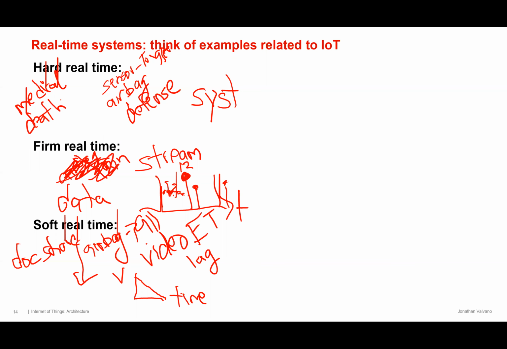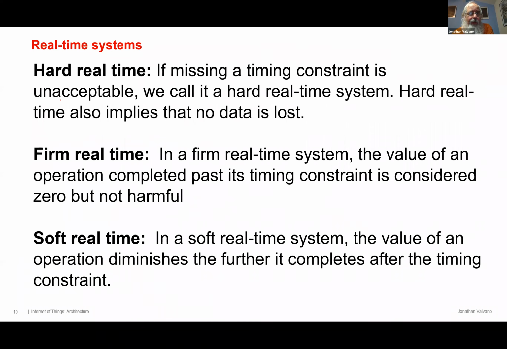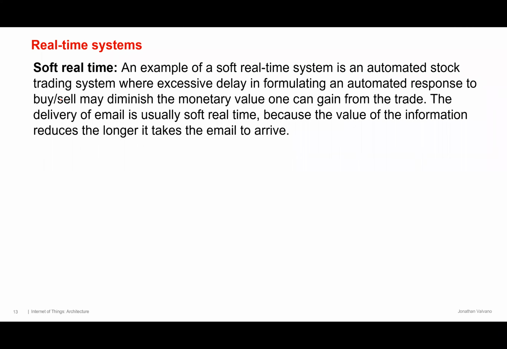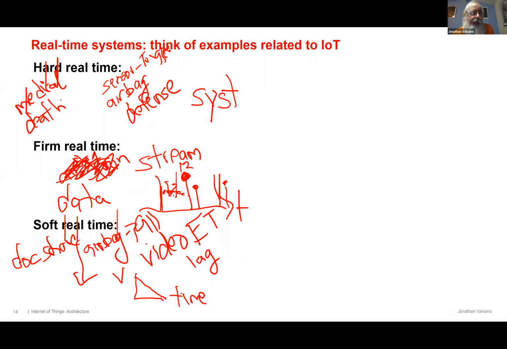There seems to be a lot of blurring here. Oh, there's a lot of blurring. Welcome to the big boy, big girl room. Sorry, a lot of blurring, and the world doesn't necessarily believe in these terms either. In the book, they didn't mention the Beckstrom's law of soft real time; they just defined it. It doesn't actually matter what you call it. It matters what you define. And you've got to make money.